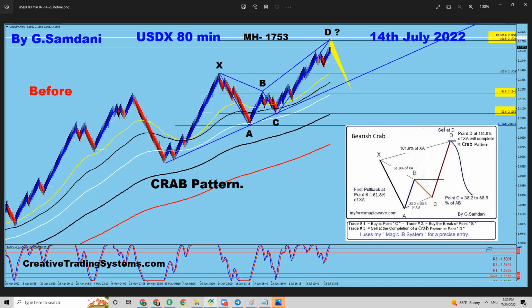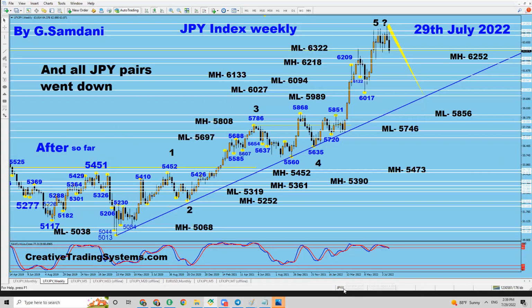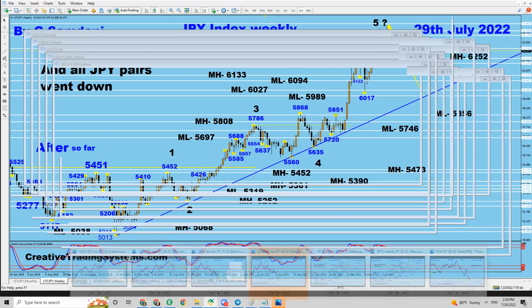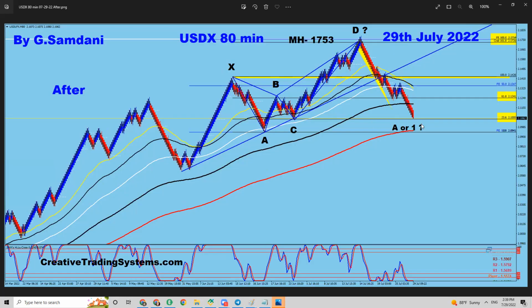Let's go take a look at the live chart now. The USD index chart, but the recorded chart, let me just show you the recorded chart. What happened? That chart exactly came to this one second. That is the 23% line as of the 29th, Friday. So because of that, what happened? All of those pairs, USD pairs.